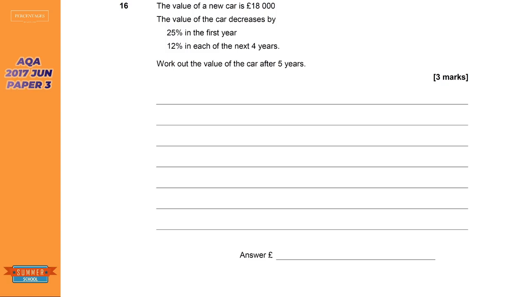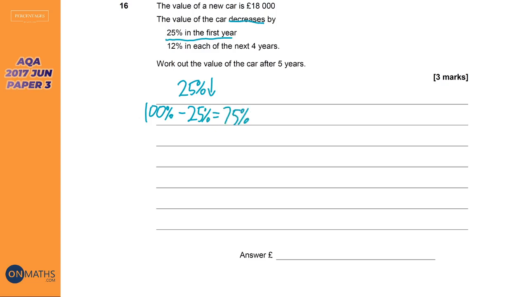The first question is from AQA. It gives us the value of a new car and says in the first year it decreases — because obviously the value of a car decreases — by 25%. Now what's really important is how to work with multipliers. Multipliers are dead simple: you start off with 100, take away 25 because it's decreasing by 25, and work out what percentage you end up with. Then you make that 75 into a decimal by dividing by 100 — and that's our multiplier: 0.75.